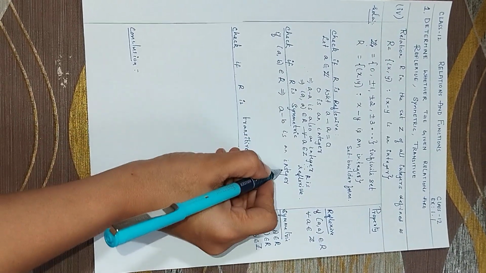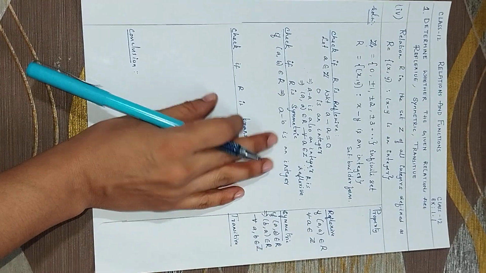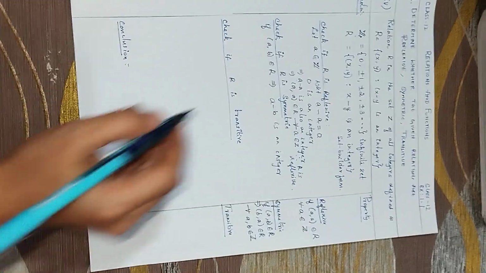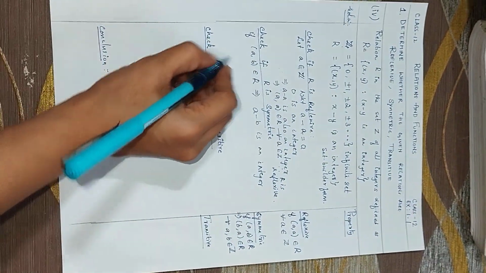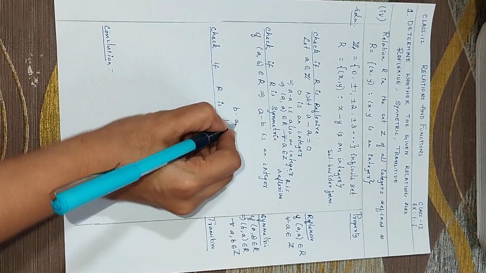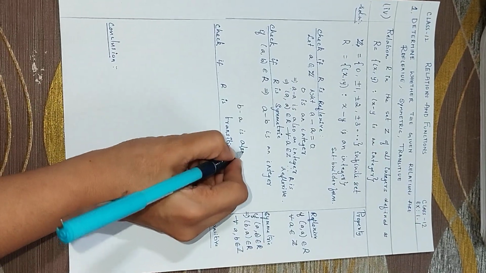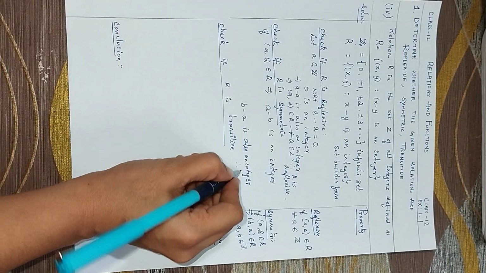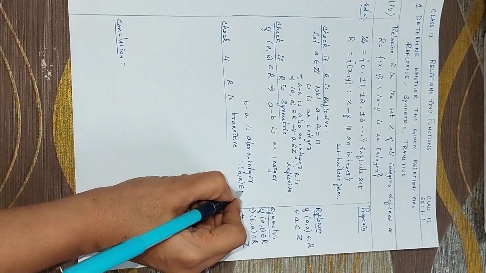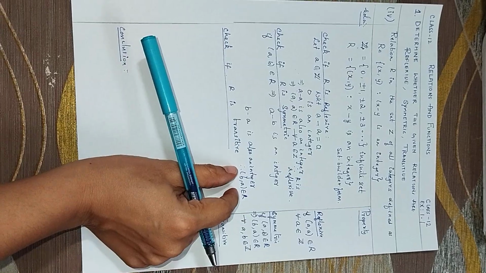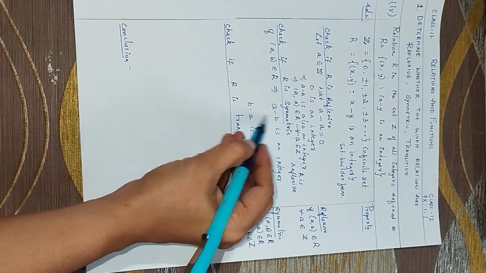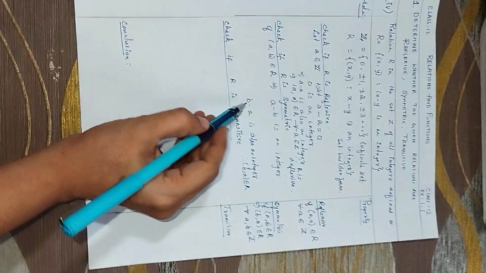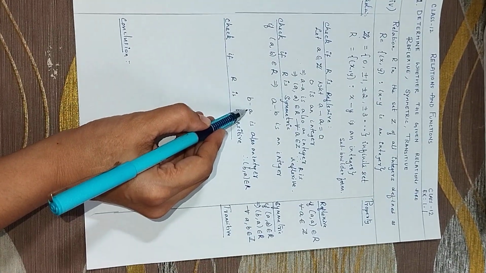Now if a minus b is an integer, we have to use one more property here, that is, we want the answer that b minus a is also an integer. b minus a is also an integer. So therefore (b, a) belongs to R. So this is what we want to prove. Now if you observe one thing here, we have a minus b, we can take this for granted, but we have to prove that b minus a is an integer.